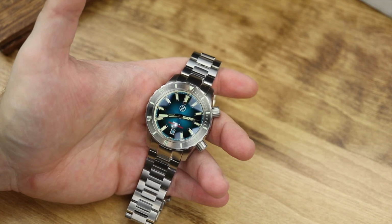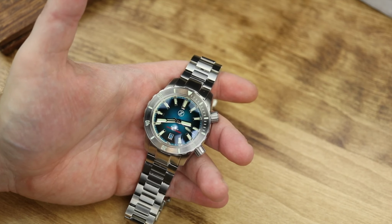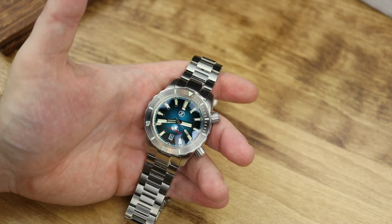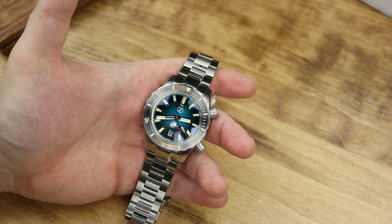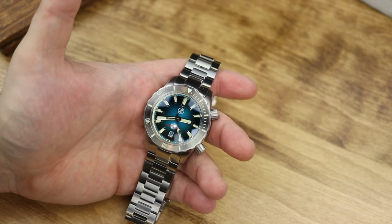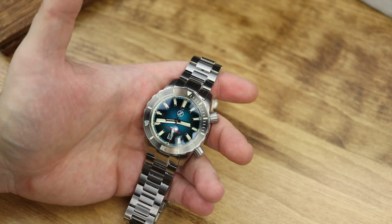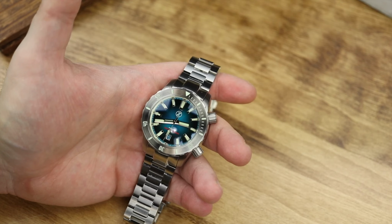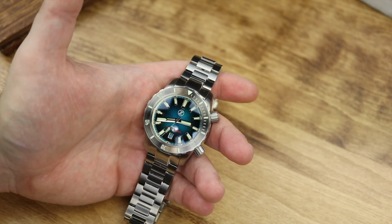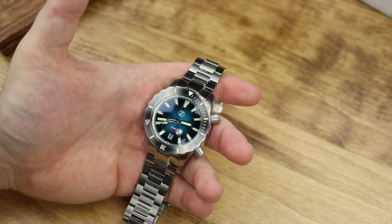Now, there are guys out there that absolutely love a watch this big, this thick, this chunky, this heavy, whether you are a very large-wristed individual or just a very large individual all over. I have a 7.5-inch wrist. You know, this is just not something for me to wear. It just sticks out from my wrist so much, and it just feels clunky.